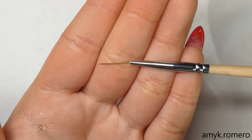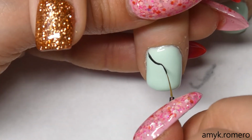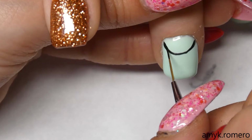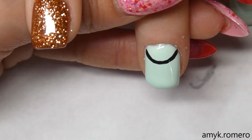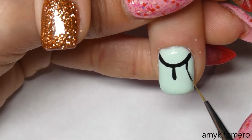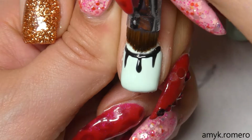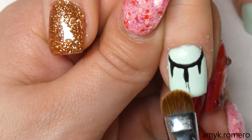So you're going to start off by creating a half moon outline at the cuticle area. And then once you have that half moon down, you're going to paint 3 lines kind of coming off, so one from the middle and then one from each side. And if your lines are a little bit thick like mine ended up being, just take a brush dipped in acetone and you can go in and kind of carve out and thin out the lines.